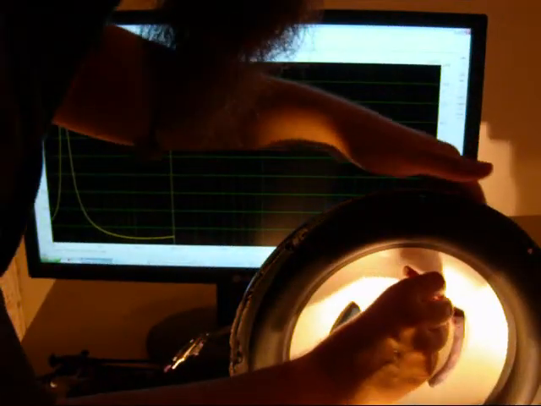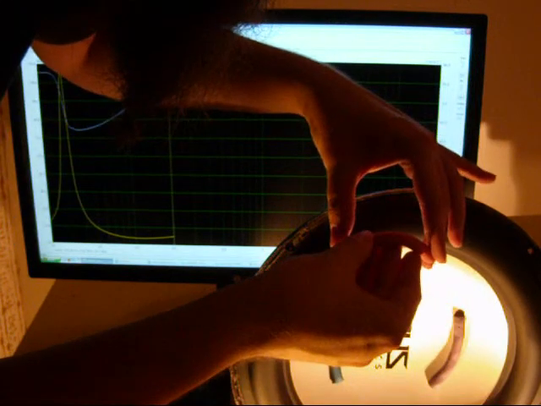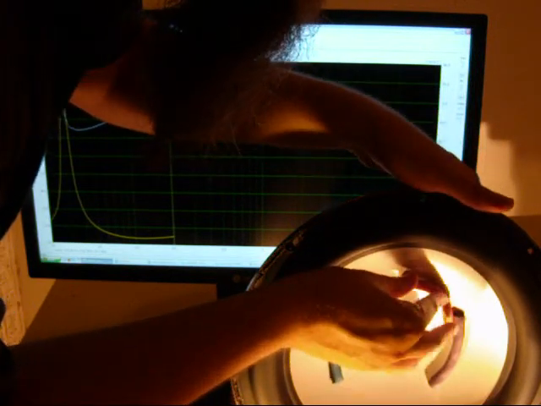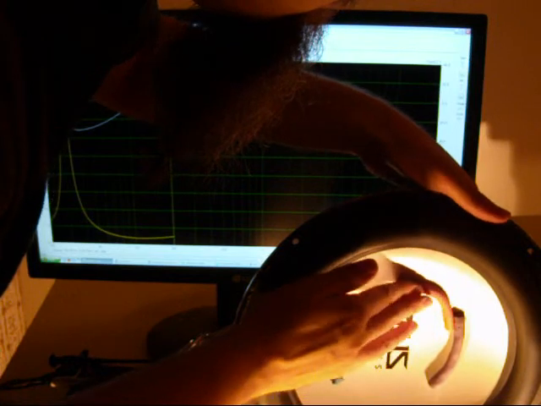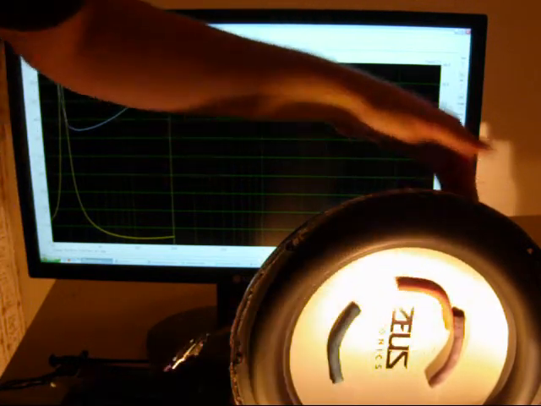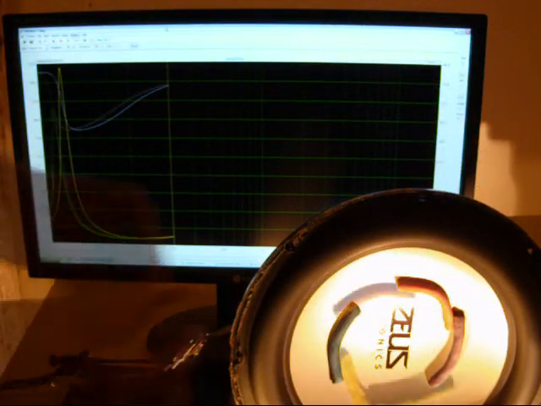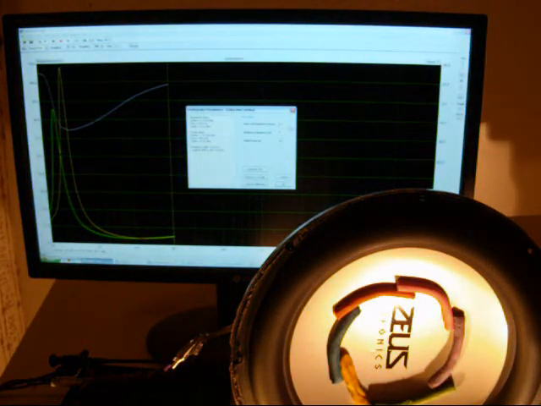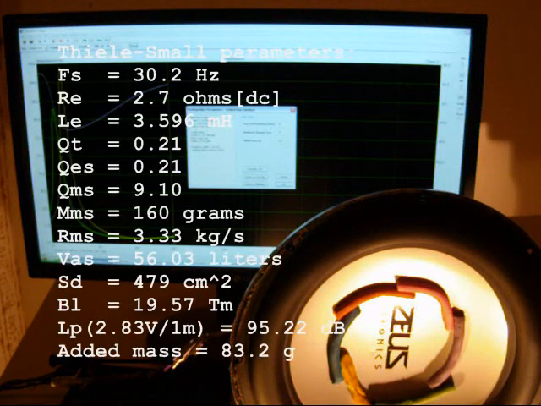I measured the High Phonics Zeus HZ12 and also with added mass and again with even more added mass, because the frequency shift wasn't far enough due to a high mass of its membrane. These are the TSPs.